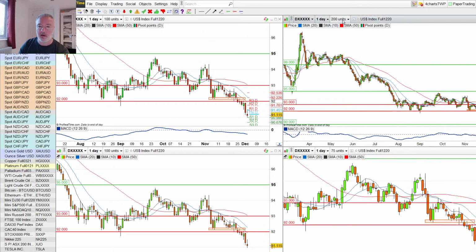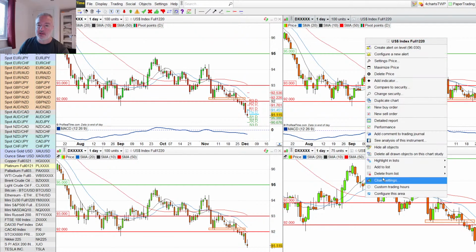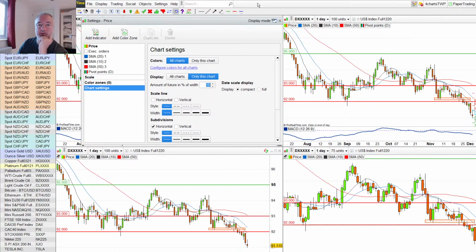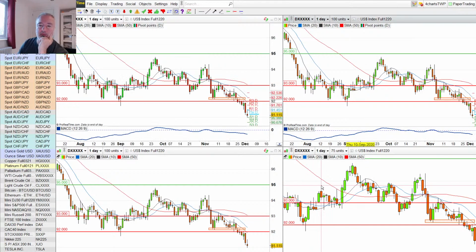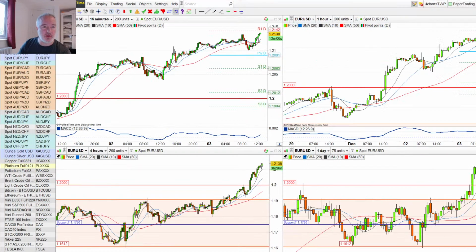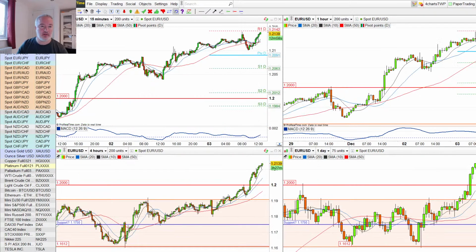Let's go here, drop this down to 100 units, and let's change this. Chart settings. Just trying to create a bit of gap on that side, and I think that's fine. Cool. So let's have a look. Dollar index. So dollar index at the moment is still largely looking nice and bearish. Oh, it just hasn't saved anything. Or has it? Okay, sorry. So let's just go with this.